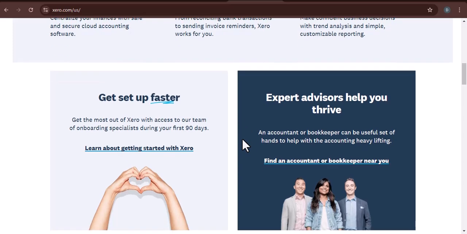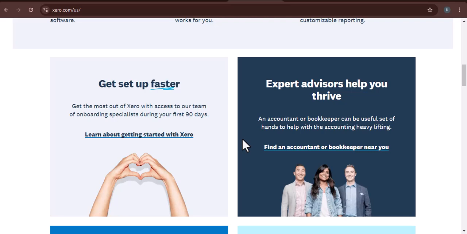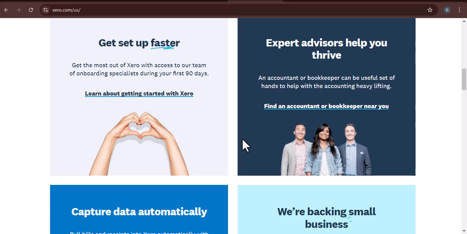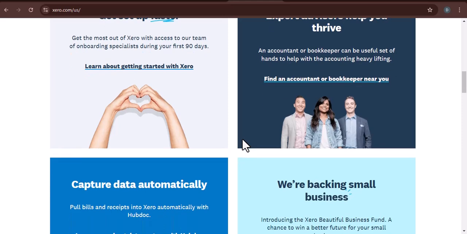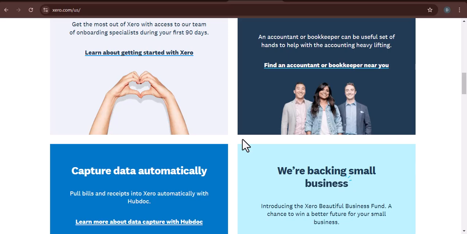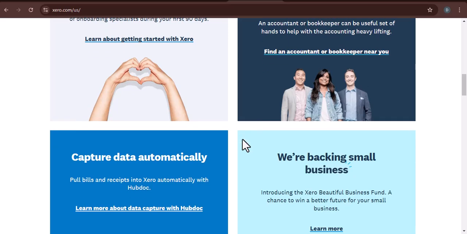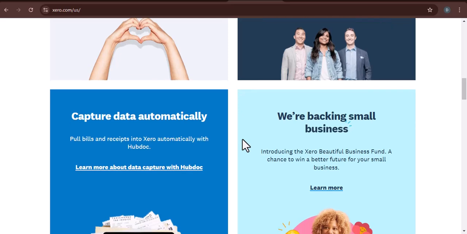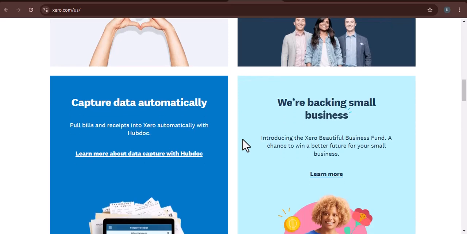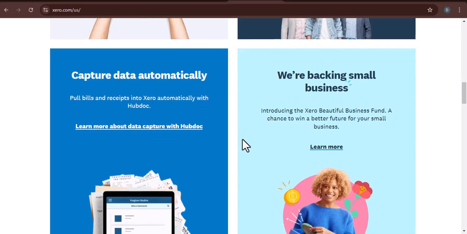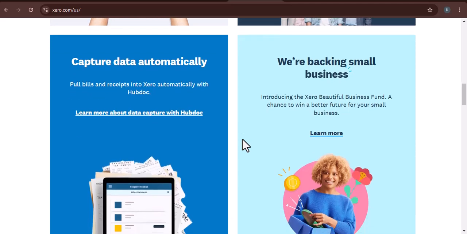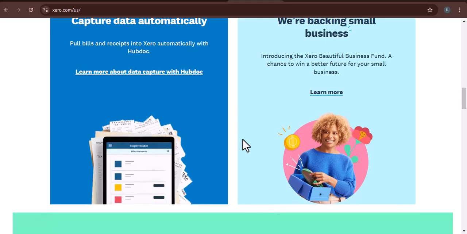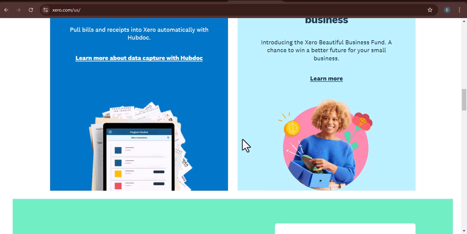smoothly and efficiently. Now, before we dive into the specifics, let's quickly touch on why bill approvals are so important in the first place. Think of it as a vital check and balance in your accounting system. Approvals help prevent errors, catch duplicate invoices, and ensure that only legitimate expenses are paid. They also provide a clear audit trail, which is crucial for tax purposes and general financial oversight. Without a proper approval process, you're opening your business up to potential risks, including fraud and inaccurate financial reporting.